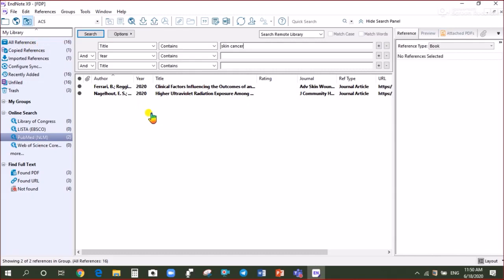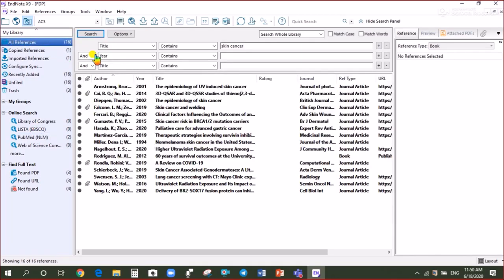So we don't need to copy these references and don't need to transfer through this method. In this mode, if you search for literature, the references are automatically moved to the all references folder. Okay, so in this way, we can collect literature from these databases, either in online search mode or in integrated local library and online search mode. You can use any of these databases, but some of them are free and some of them need a subscription.